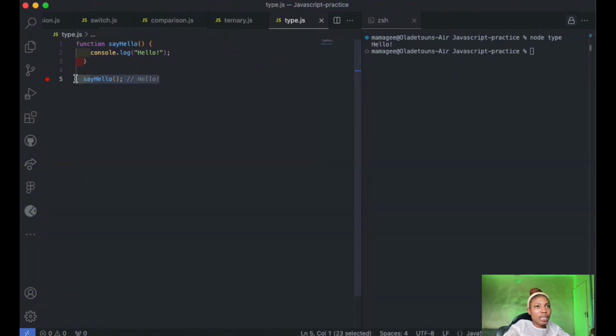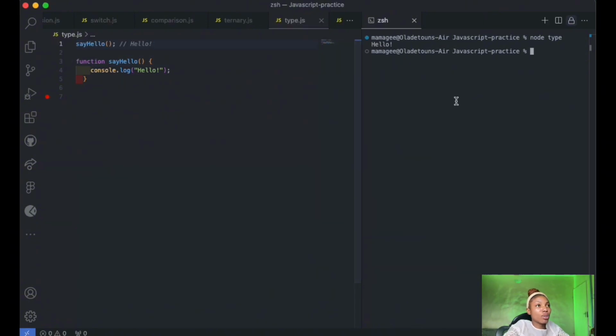But let me try to access this function before it is declared. Let's see if it also runs. Let me run this. Node type.